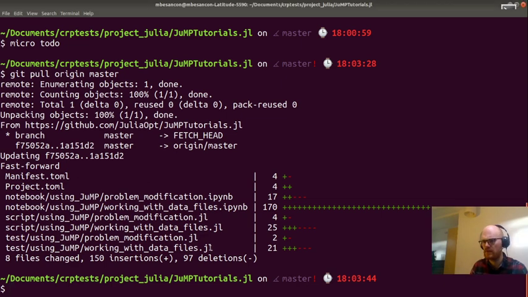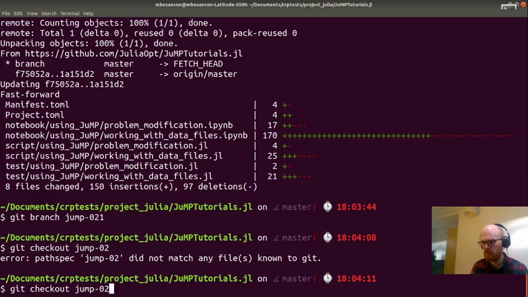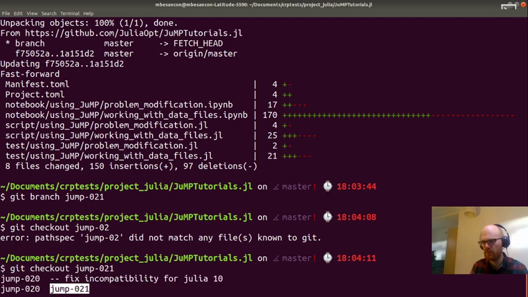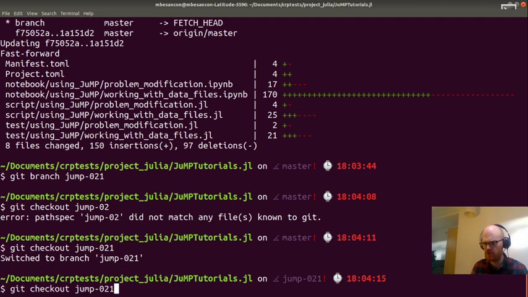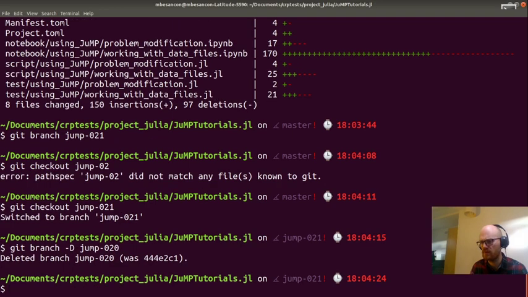And yeah, let's get back to creating a new branch. So it will be JuMP 0.21. Nope. We still have that branch JuMP 0.20, which we should delete. It's not useful anymore because this was merged already.